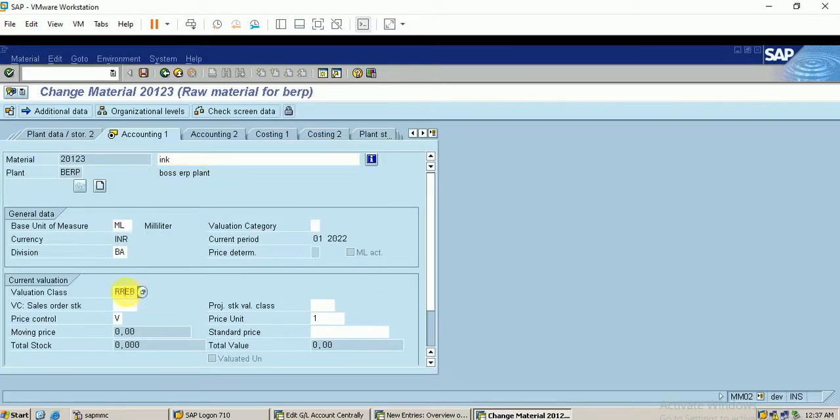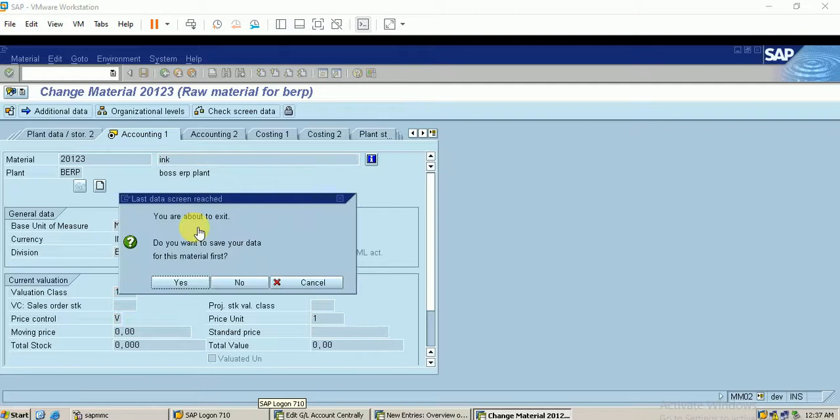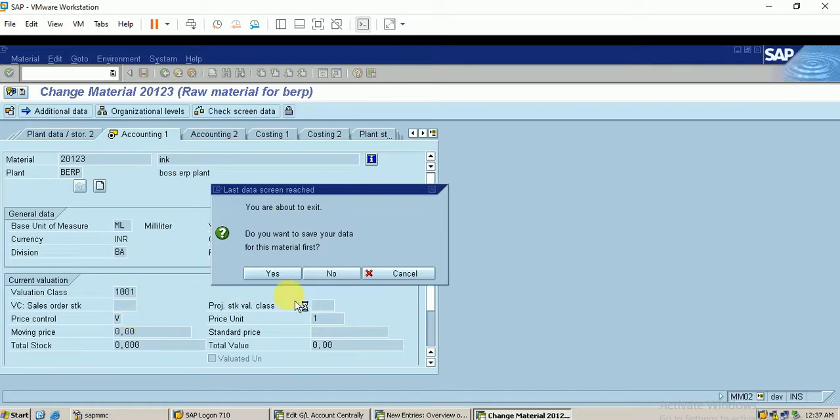Let me change this to 1001. Click on enter. You are about to exit. Okay, I will save this. We have changed the valuation class.